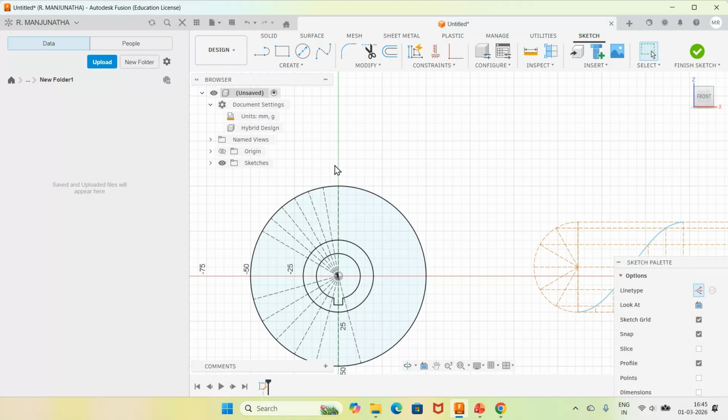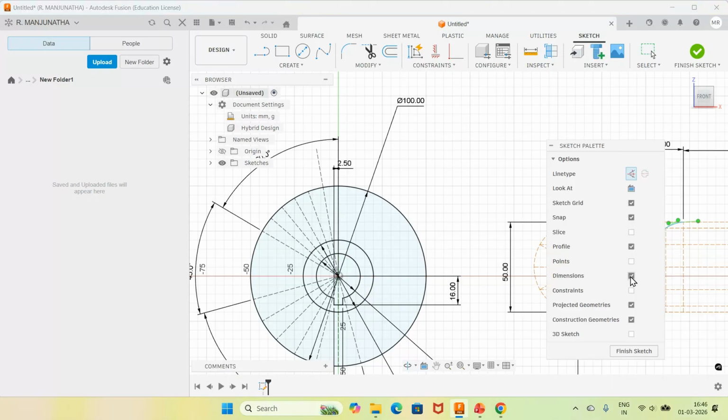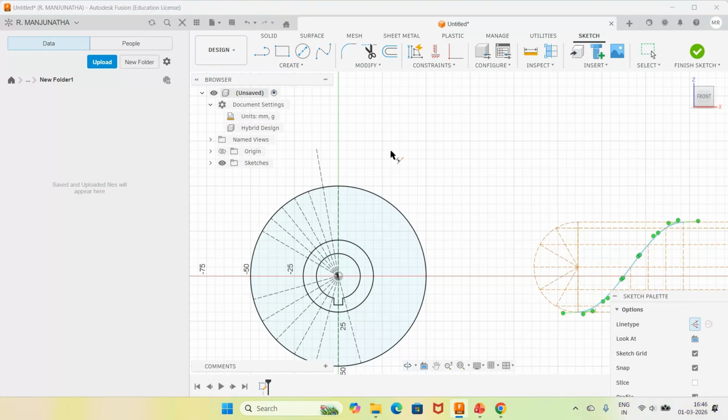So to do that, since it is radial, radial means always it starts from the center. So first I will consider a line of any angle. Then I want to align these two now. Go to constraint, go to collinear, click on collinear, select between this and this. So it becomes collinear now. Then I want to go for dimension. Select this line and give the aligned dimension.